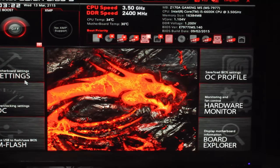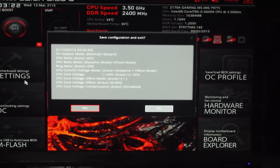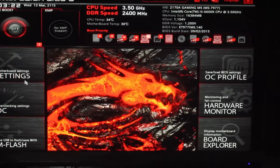Okay. How do I do? I just want to quit, man. Yes. Save configuration and exit. Yes. Save it for me. Okay, so we're going to try and boot now off the USB. We're going to see if this bad boy can walk the walk now. So 4.2 gigs straight off the get-go, and we are going to try and get into our boot menu.